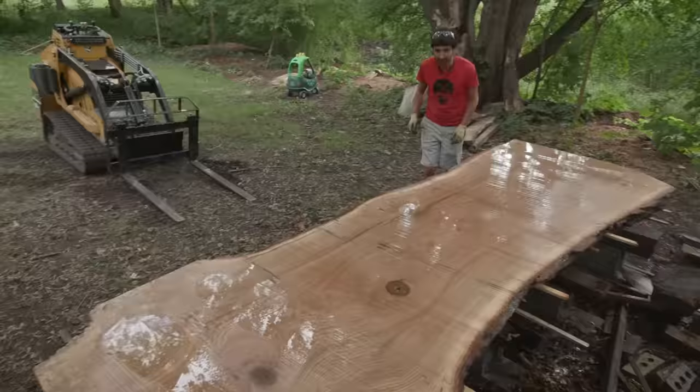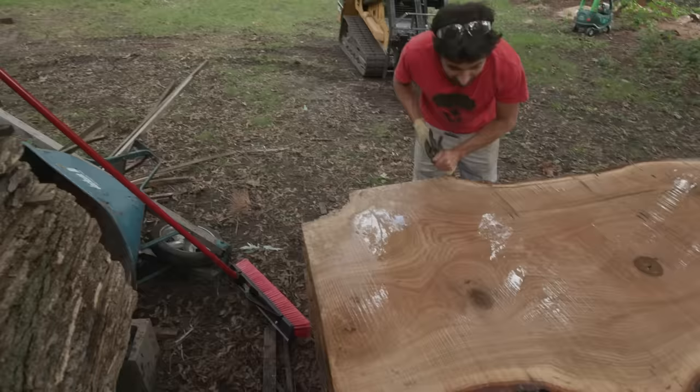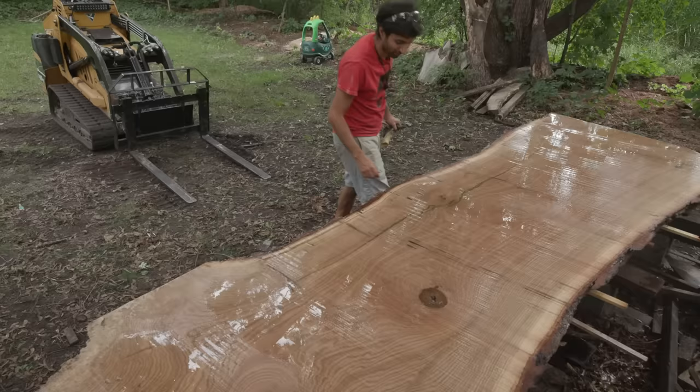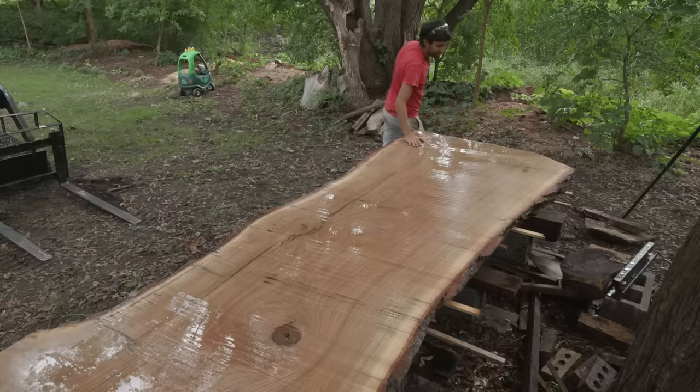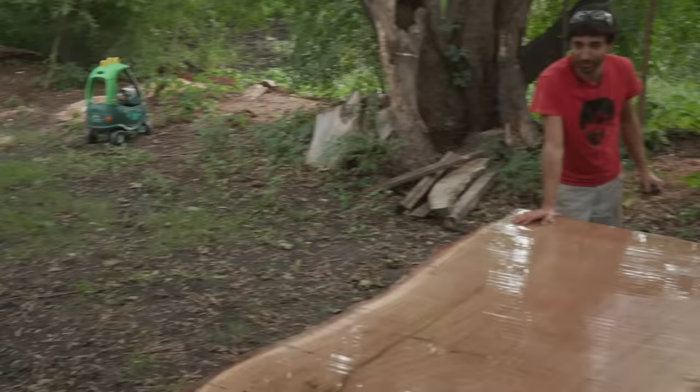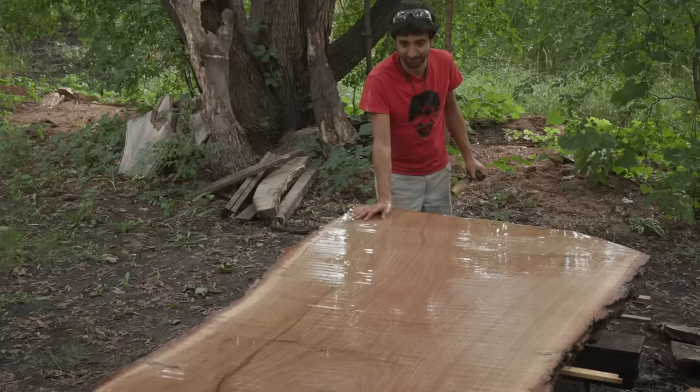All right, so starting up here, we got a little bit of this old limb here, another one up here with this little tiny cookie there in the middle. You know, this one's got not a whole lot of crazy things going on. We're getting all the way through that limb, or at least most of the way through that. A little bit of that burl left. We do have these bark inclusions in the middle here. And if you come all the way down here, we have a little bit of that blue stain up in here. So maybe there is something embedded beneath the surface there, but it's a pretty clear looking slab though. A lot of good wood in there. That's wet. All right, let's grab another one.